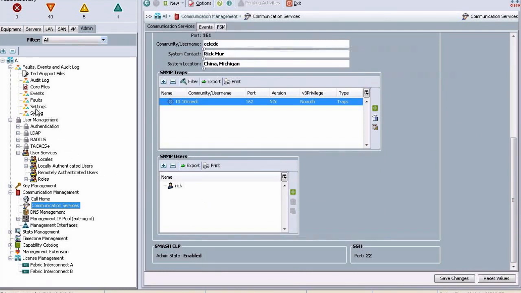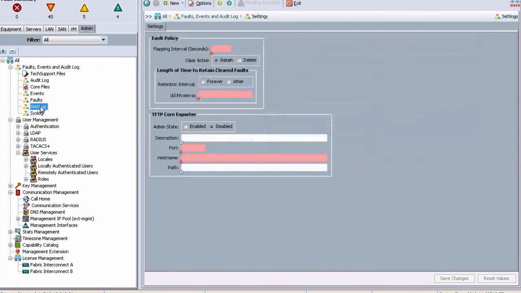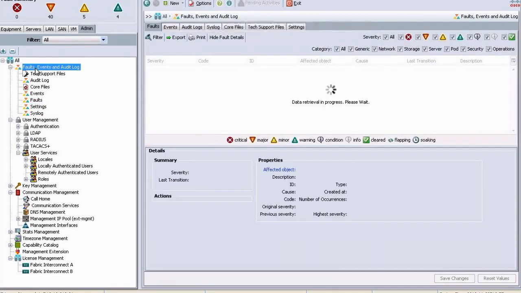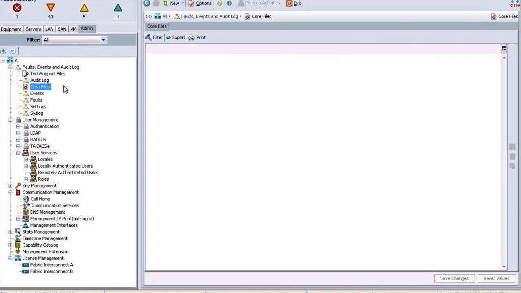Last thing that I want to talk about is syslog. First of all, in this particular section of the configuration, I configure everything related to alarms and log messages. With two exceptions, and these are tech support files and core dump files. Tech support files: there is a statement on the CCIE Data Center Blueprint that you need to know how to collect technical support information for Cisco TAC on the system. Well, it's not a very cryptical description that this is used for that.